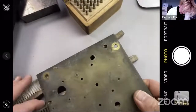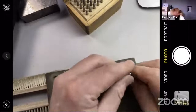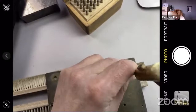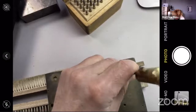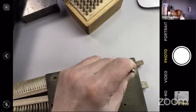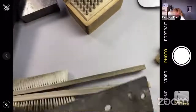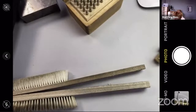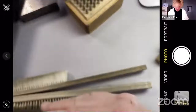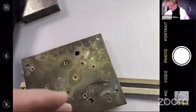Now you might say, well, why don't you just cut the spring off? I could do, but I want to try and keep as much of it as possible. No, it's a screw and it's just damaging the brass around it. So I'll stop doing that and start doing something else. So it's up to heating it. So let's just clear a little space.